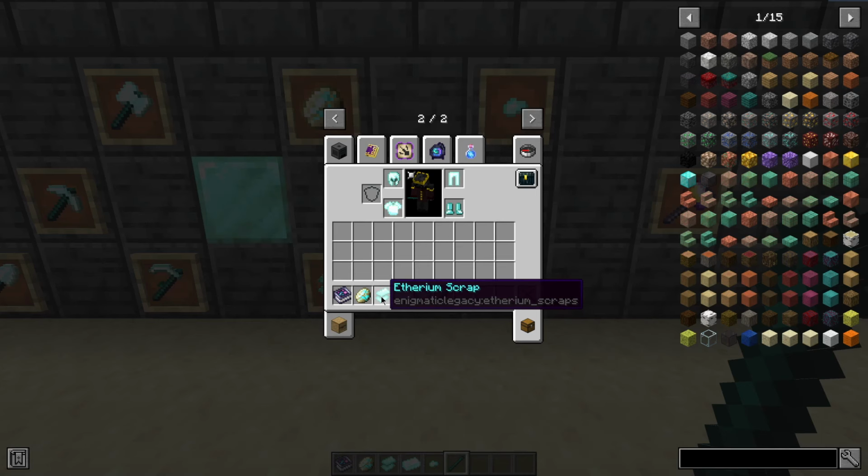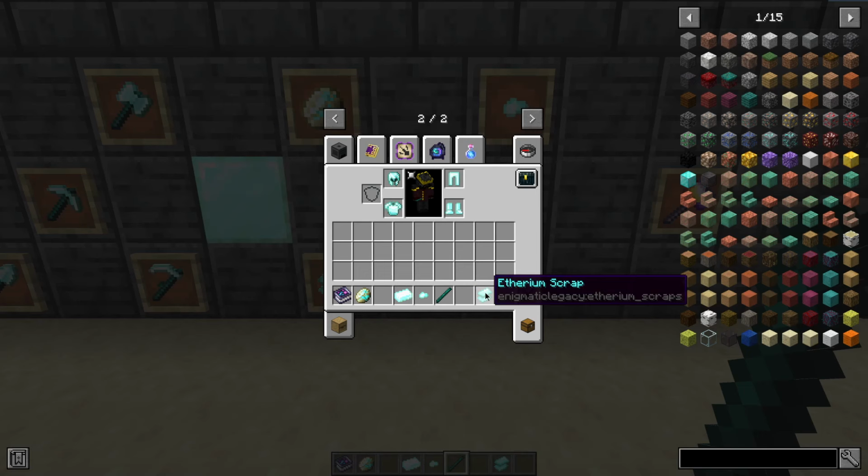Ethereum scrap. I actually don't know how to get this. I think he plans to make it mineable soon, and that's why. But to the best of my knowledge, you cannot use this to craft anything. There's no uses for it.